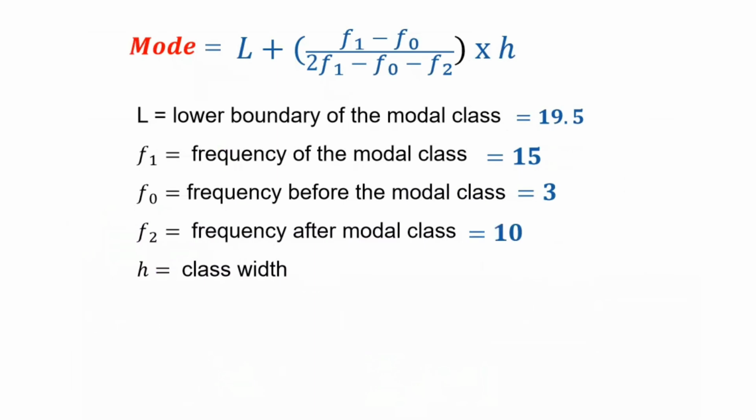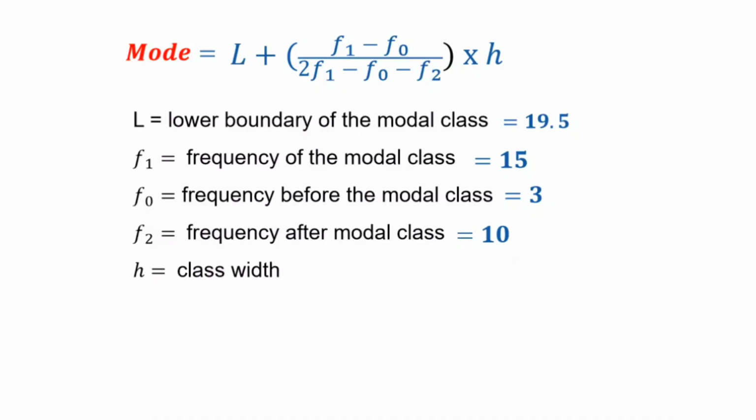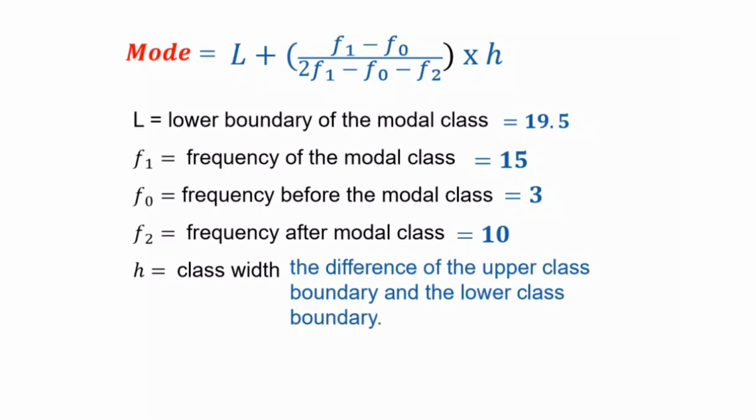Then we find the class width. So what is the class width at all? Remember I said that when we talk of the class width, it means the class size. There are times you see class size in some books; class width means the same. When we say class width, we are saying that it is the difference of the upper class boundary and the lower class boundary. Yes, that is the class width. So when you find the difference, that gives the class width. So let's go to our table and identify.